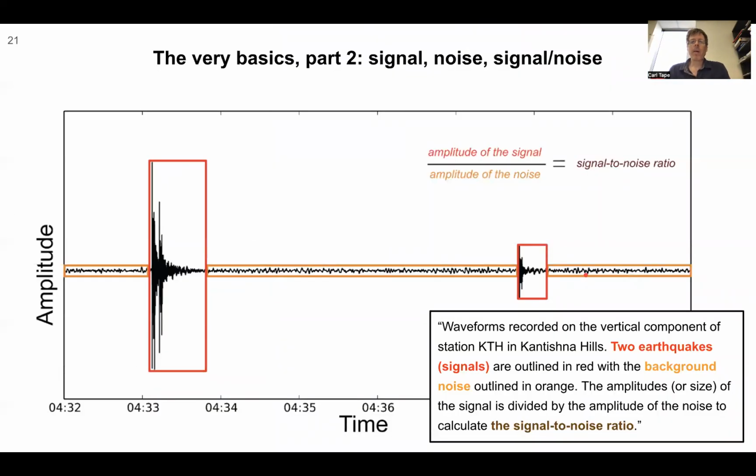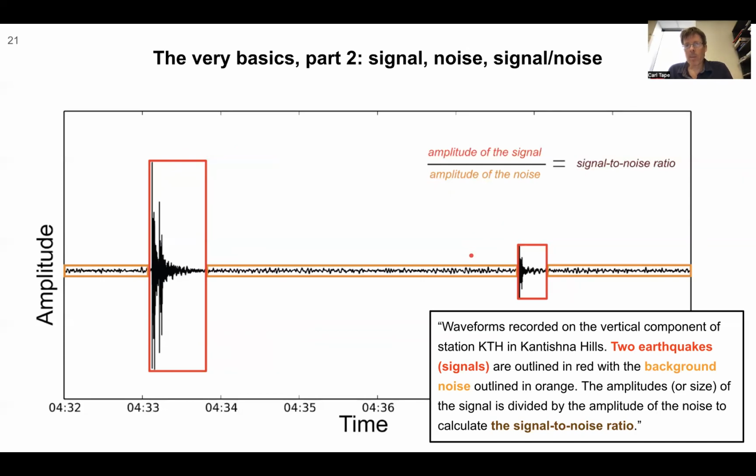The second very basic part is the notion of signal and noise. The seismometers are recording ground motion all the time. And some of that is just noise. It could be meteorological, all kinds of things. There's always information. And so when we have earthquakes, as shown here, we talk about the signal to noise ratio. And that is the ratio of how much bigger the signal of the earthquake is relative to the background signal of the noise. So that's what is meant by signal to noise ratio. And this is showing 2 different earthquakes that have different signal to noise ratios. This would have a larger signal than this one.